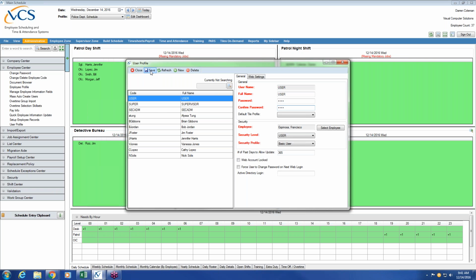Now, the last tip I have for the usernames is, if you look under the code, this is going to be the actual login that they're going to use. Make sure that they're entering it exactly as it would be listed here. So notice the first and last initials are capitalized. Make sure that's how they put it in. Okay, it is case sensitive. Of course, if you're using things like badge numbers, obviously it's a non-issue. And if you feel that might be a little confusing for some folks to log in, you may want to consider using something else. Like I said, a badge number, email address, something like that might be a little easier for your department.